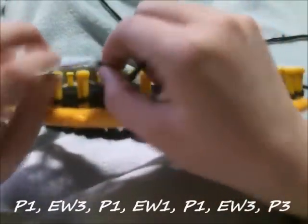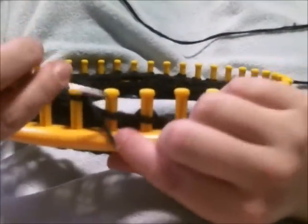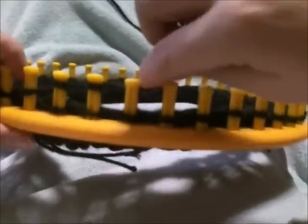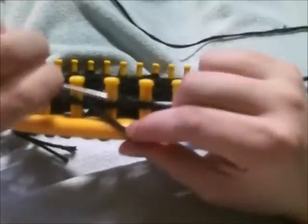Now you want to purl 1, E-wrap 3, E-wrap 1, purl 1, E-wrap 3, and then purl 3. Again, you'll want to repeat this 13 peg set 2 more times. And don't worry, I'll show you how to do that.